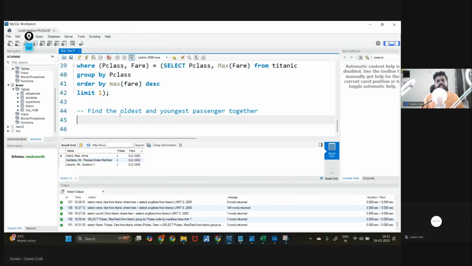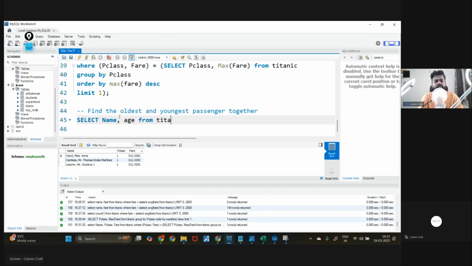Find the oldest and youngest passenger together. So how will you do it? Select name, age from Titanic.